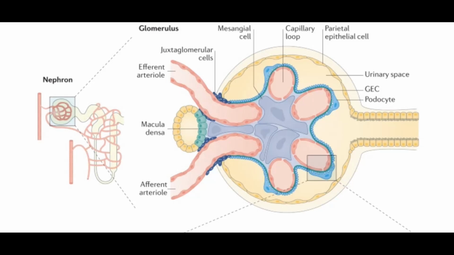The glomerular capillary, a vital component of the renal filtration system, plays a central role in the intricate process of kidney function. Comprising a complex network of endothelial cells, the glomerular capillary facilitates the selective filtration of blood, ensuring the retention of essential components while eliminating waste products from the body.